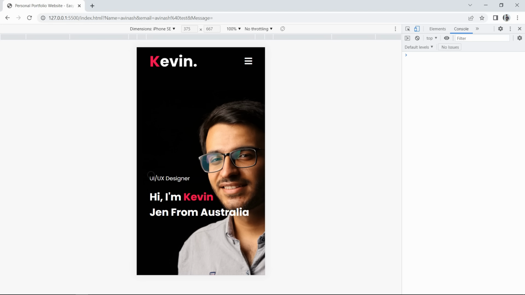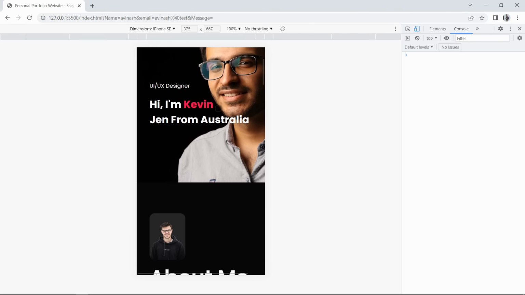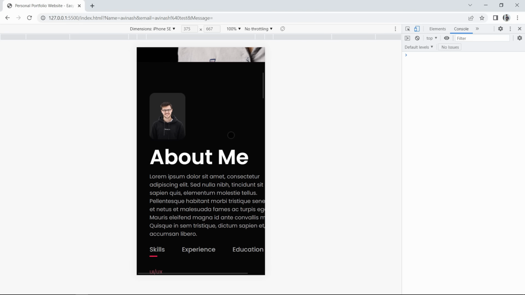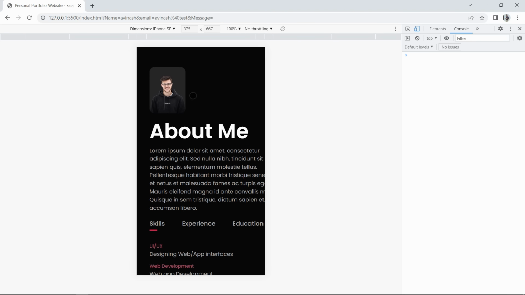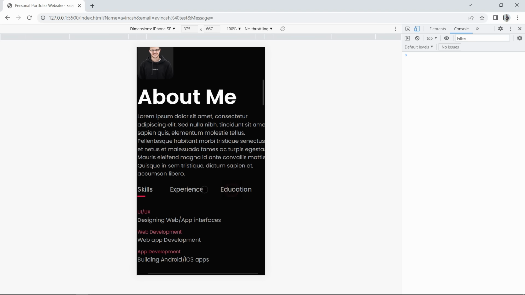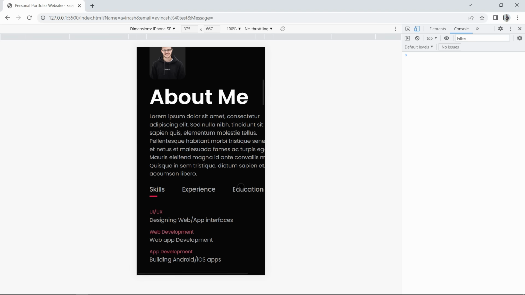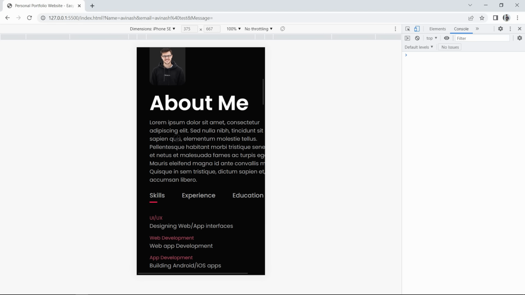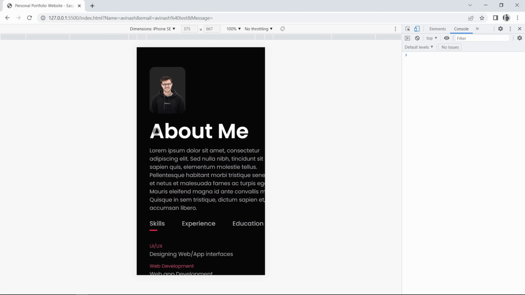And other things, which is this title, is looking good. Now let's scroll this and come to the next section, which is for the about. In this about, the size for this image is small, and this text is going to the right side, so we have to decrease the space between these text, and we will decrease the font size also. So first we will decrease the size for this text, which is about me.